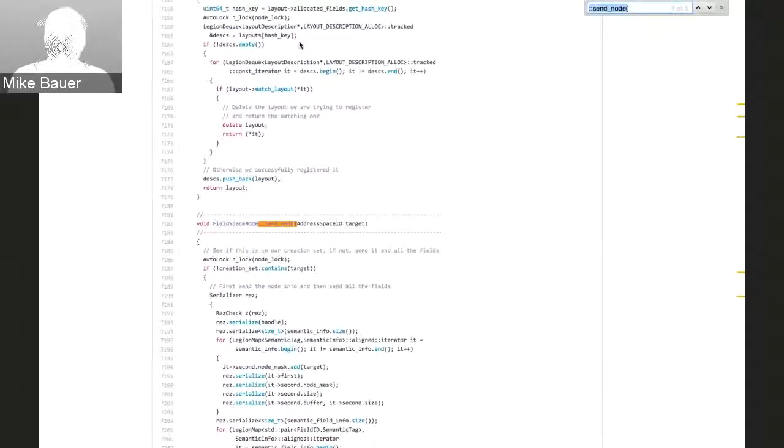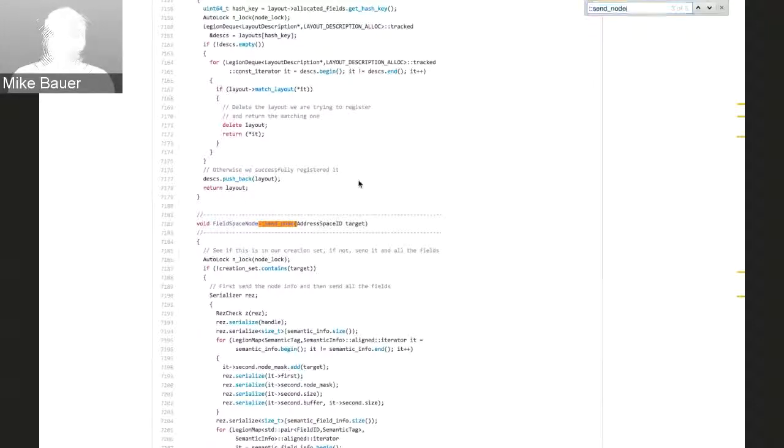So pretty much every single kind of our region tree objects, whether they're field spaces, index spaces, or region nodes, can all support the send node method, which allows us to actually send the structure of these nodes to remote nodes inside of our system, and that's going to allow us to track these region tree structures across multiple different nodes.